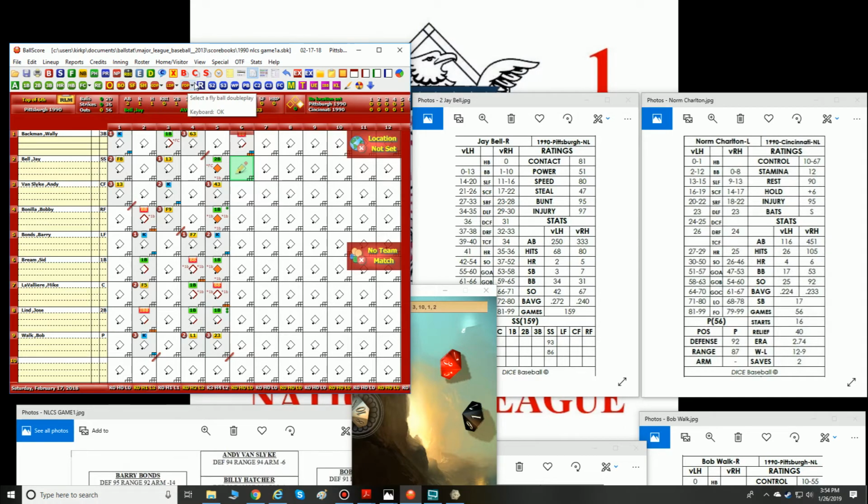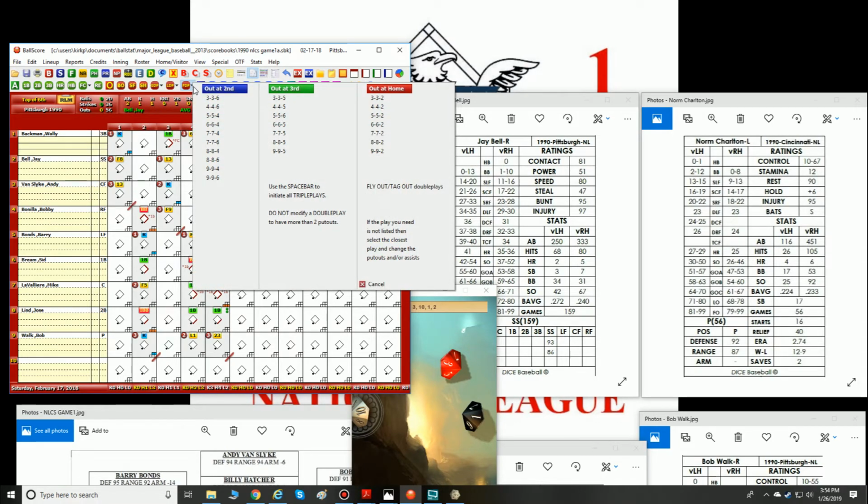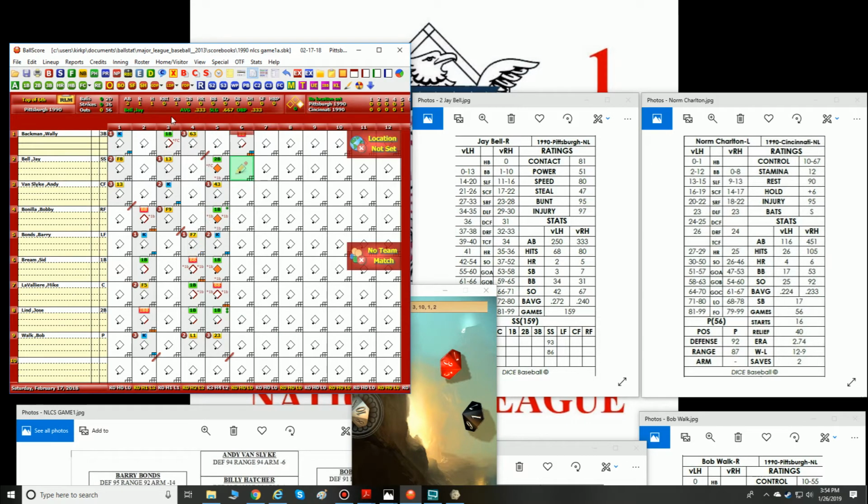Fly ball double play. There we go. All right. So it's going to be an 8-8-3. No, it's not going to be that one either. This is select ground ball double play. Line drive double play.